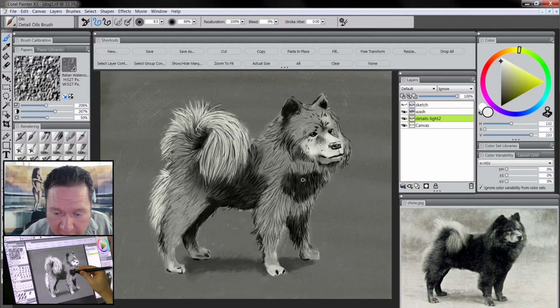So layering it up really helps. And we'll do a couple dots there.